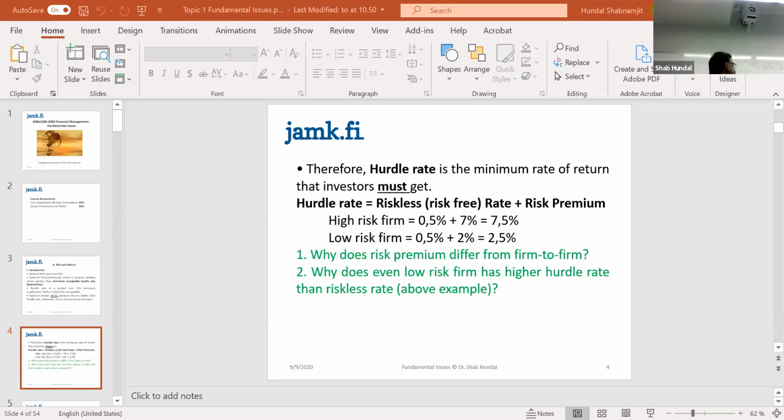Then the question is, where does the risk premium come from? Are you okay with this word, riskless or risk-free? Normally, I use R subscript F as the symbol for the risk-free rate. For the risk premium, imagine the state of Finland. Their representative comes here and you guys have money. And this representative is asking, hey, the Finnish state wants to borrow from you. And then I come suddenly and I also say, hey, I also want to borrow from you.